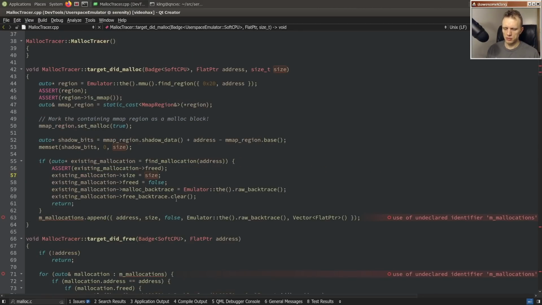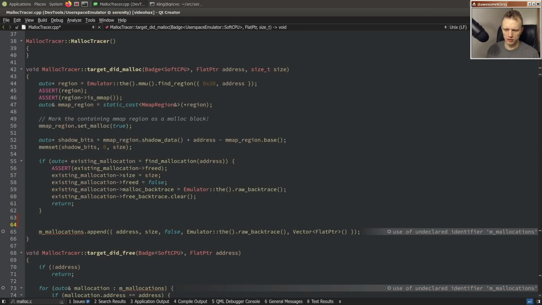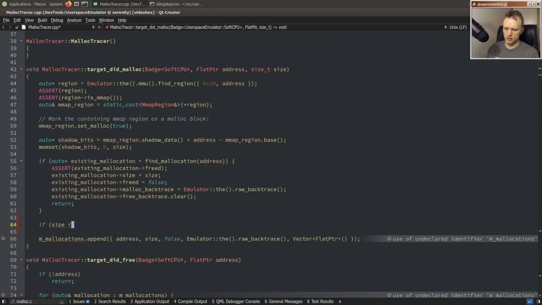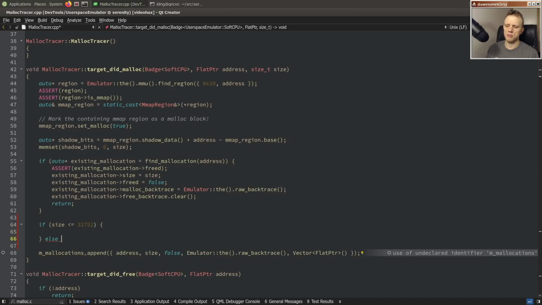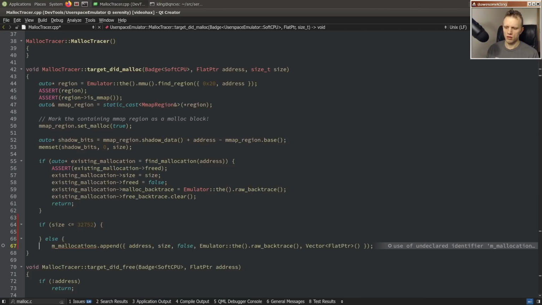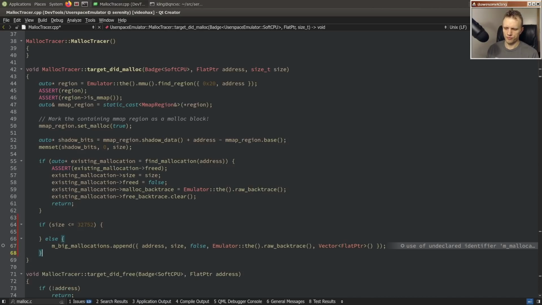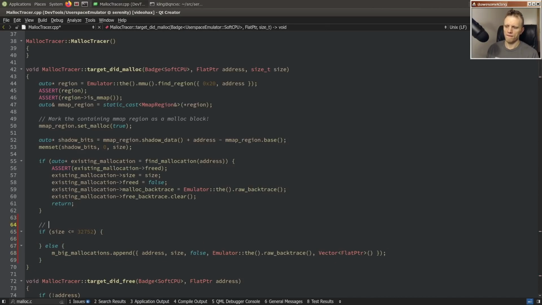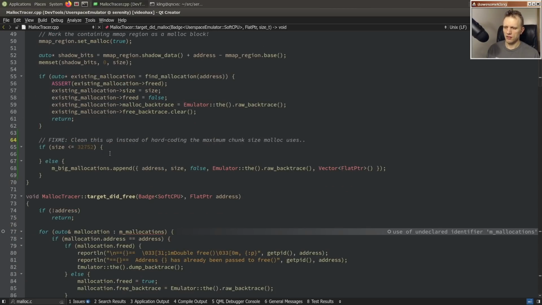So I'm just going to be a little bit lazy here, and this is something we have to clean up later, but if size is less than or equal to this, then it's a chunk block allocation, otherwise it's a big mallocation. So let me clean this up of hard coding the chunk size Malloc uses.